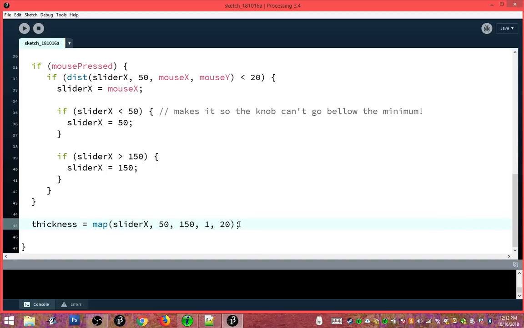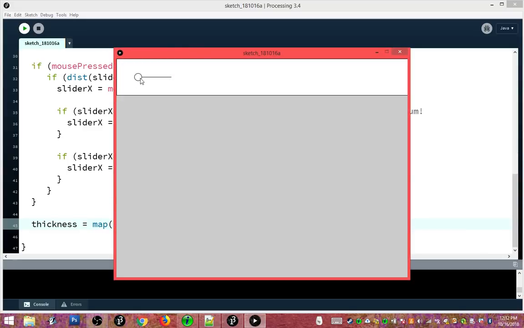I'll try one more time now that you see the final product. What we're trying to do is make this control the thickness. Its distance along this track is going to determine it, right? So if it's down here, I want it to be really short, small thickness. And when it's at the end, I want it to be a big, fat thickness. And if it's in the middle, it's going to be halfway along that range, right? So that's what this is supposed to do.